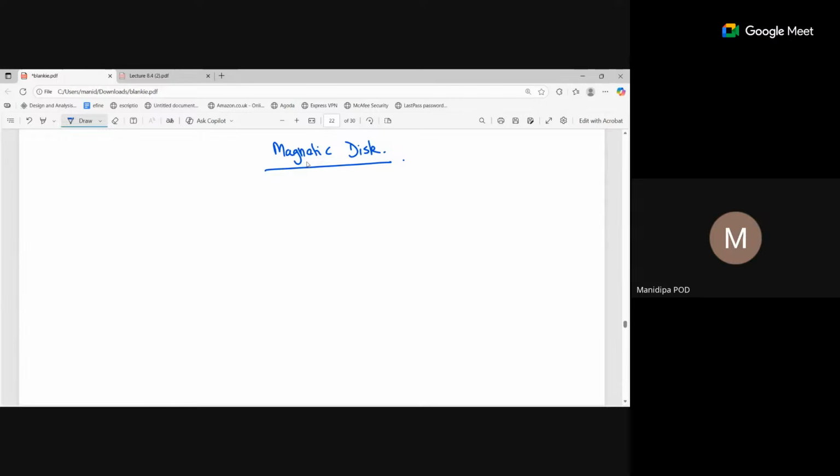Ma'am, sorry, what is meant by volume? Is it the speed at which they load the data, or store the data? Yeah, I mean that a large volume of data you can store, a large amount of data you can store in HDD or in magnetic disk, like magnetic disk or hard disk.